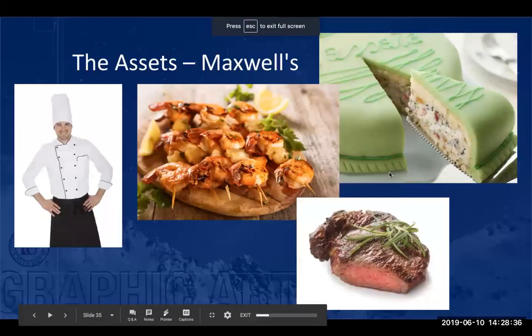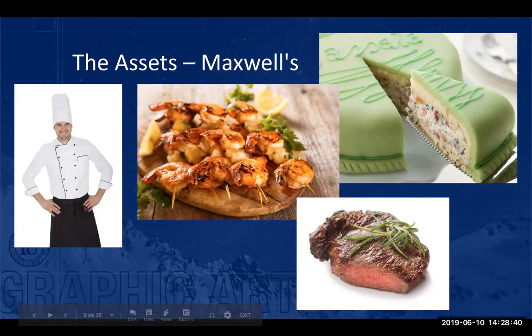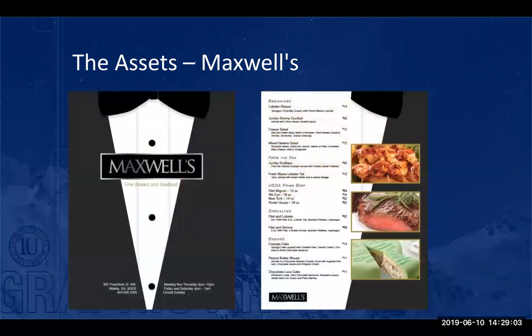To find a really nice, crisp, high-res photo for page 1. So you want to think about the vibe of each restaurant when you are picking photos and picking fonts. This is a very upscale restaurant, so that should be reflected in your font choices and in your imagery that you pick.